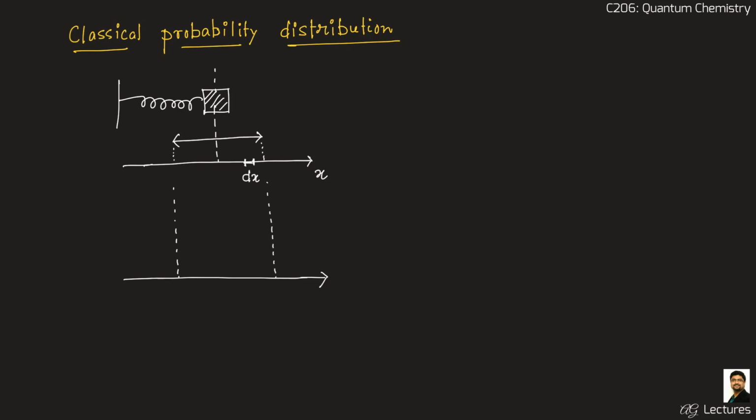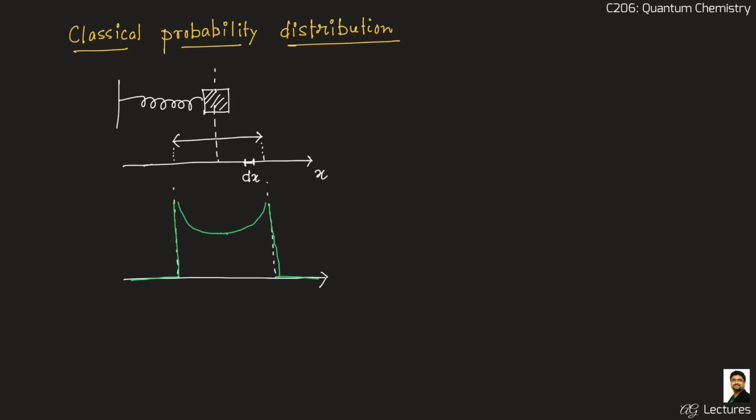So it goes, it's a minimum here, and then the probability goes up and becomes infinity. It goes this way also, it becomes infinity. And then it suddenly drops to 0 because it's a classical particle and the probability is 0 at the outside. So this is the pattern we get when we have the classical particle making an SHO, simple harmonic oscillator.